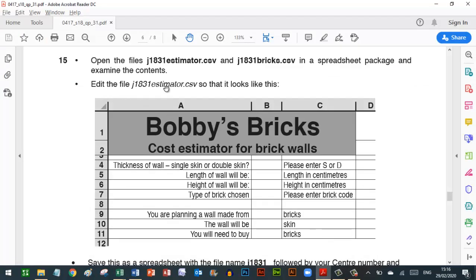Edit the file estimator so that it looks like this.